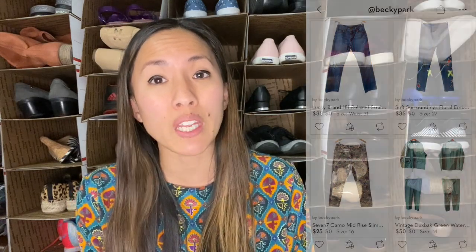My item looks clean, it looks bright, there isn't anything distracting around the clothes like an outlet or weird gross carpet or your bed or something like that. In the past, I came up with a really great system on how to get that crisp white background using a few different apps and the photo editor on my phone, and it worked, but it took a long time. I do have a video about how I did that using a few different tools that I can link right here for you.